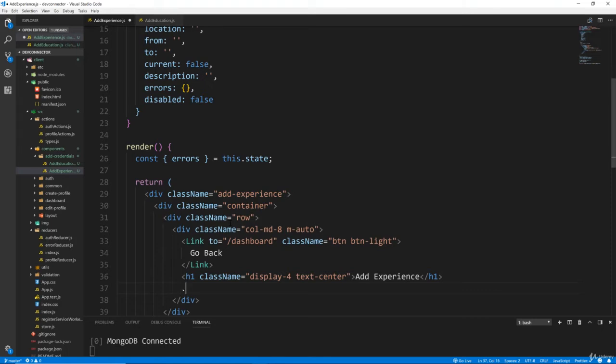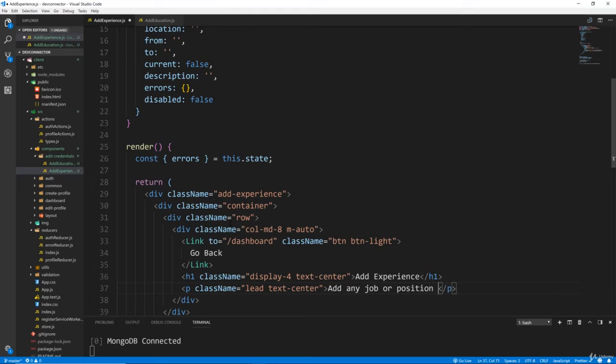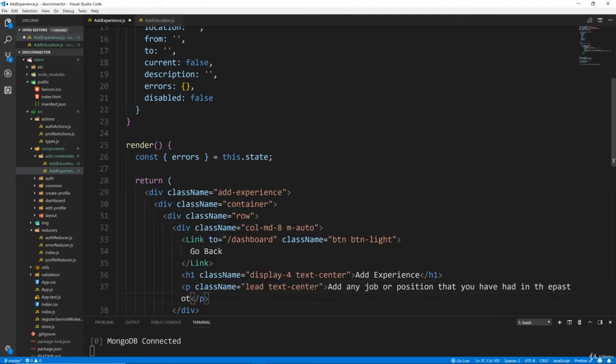Then we'll have a paragraph with the classes lead and text-center. And then we're just going to say add any job or position that you have had in the past or current.